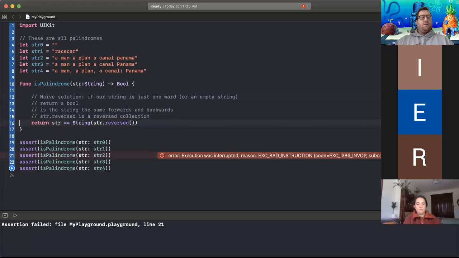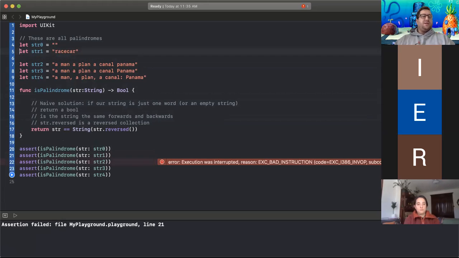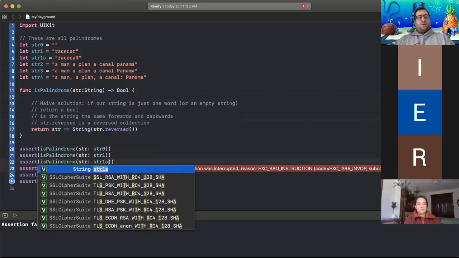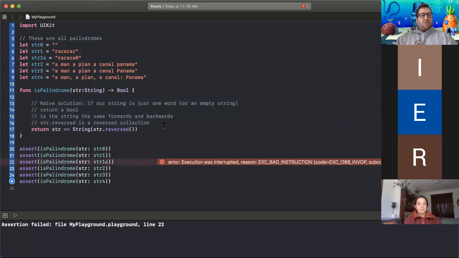However, let's add in some intermediate step. Just like with string 3, what if I've got race car? Why isn't this going to work?